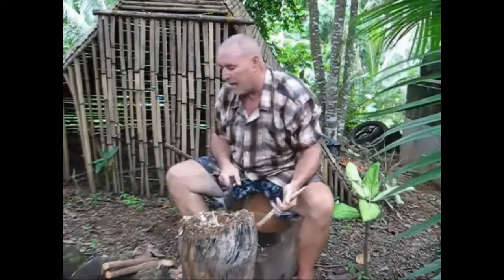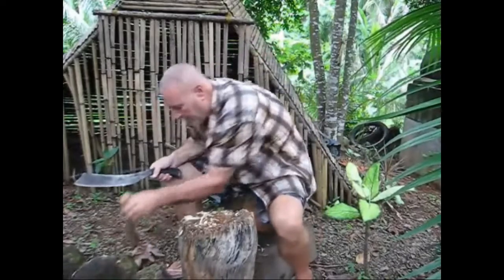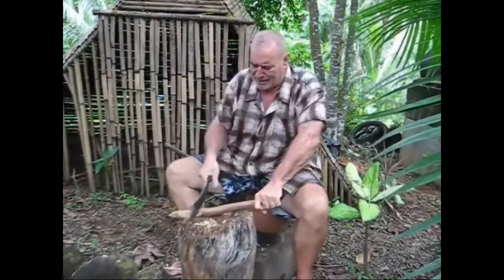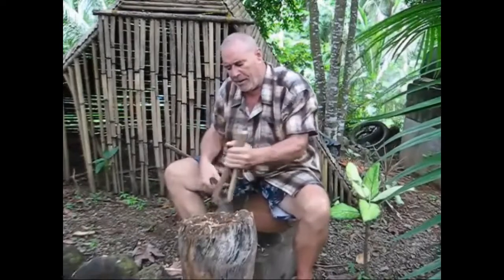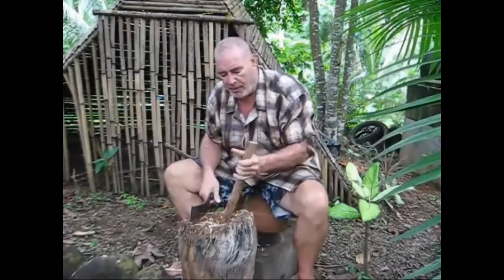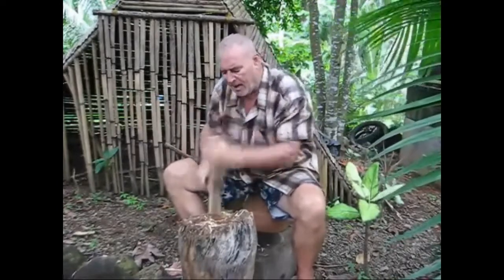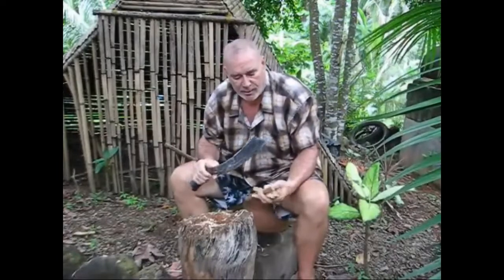Everything here is real damp — we've had almost ten inches of rain in the last three days here in the Philippines. But for splitting wood, a knife like this is pretty handy. I always try to square the end up a little bit before you split with it. I've been using these knives for twelve years now and I'm sold on them. I have two hatchets in the house and I don't use them at all anymore. I do all my bushcraft basically with these big knives — or I have another style that looks almost like a cleaver that also works real nice for small carving tasks.